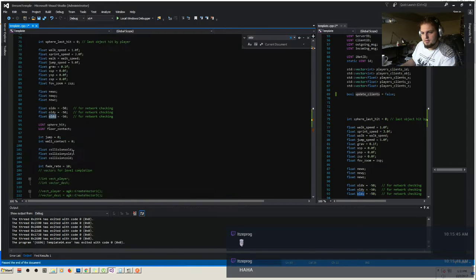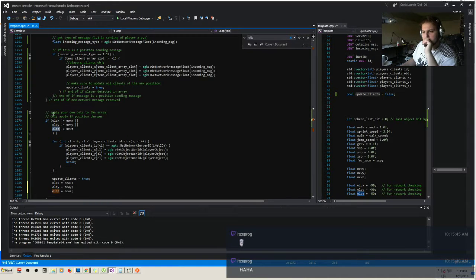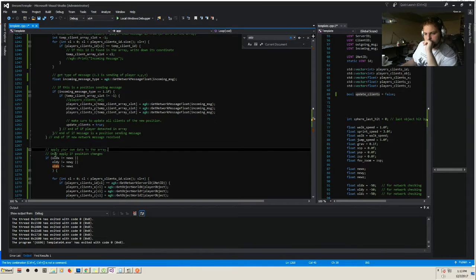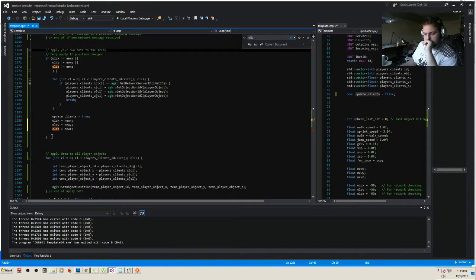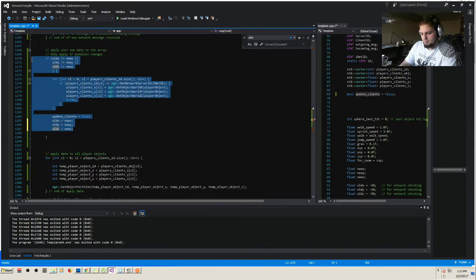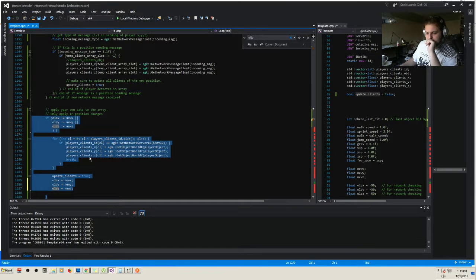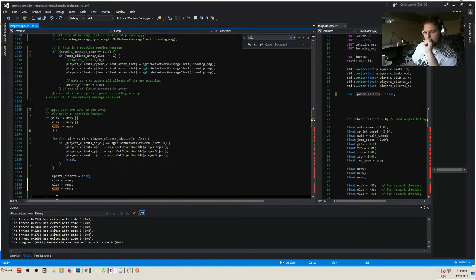No. What is above this thing? I mean, I should be able to actually do this. So KC. So that's if this is a server. So that should be working. Not sure why it's not working.